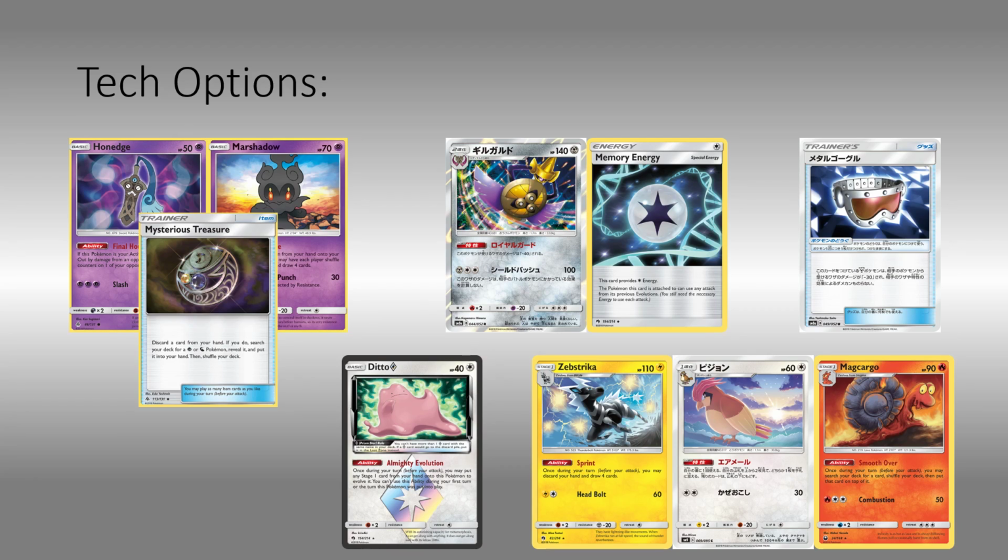And finally, I'm not playing Ditto Prism Star, but every time you're playing a Stage 1 deck, you could try and weave it in. We could add an extra couple draw cards in the deck to have somewhat of a backup engine. I think the Zeb Striker is a little bit risky. We don't want to sprint away excess tools, especially if there's like late game field blowers. That could be awkward. So I think I'm looking at the Pidgeotto and the Magcargo.